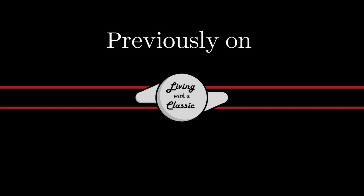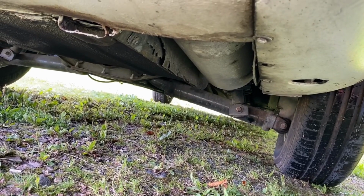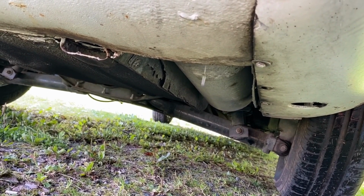Previously on Living with a Classic. That did not go as planned. So I noticed that the right tank was pretty much empty, so I grabbed some fuel out of a jerry can, just put in 5 liters, and I could immediately smell fuel.